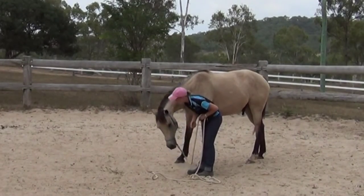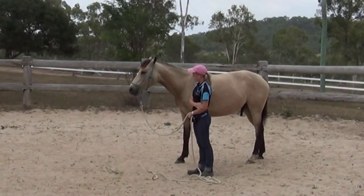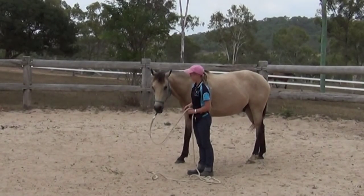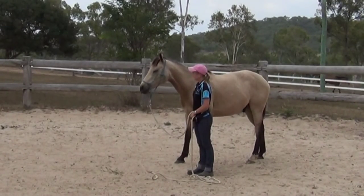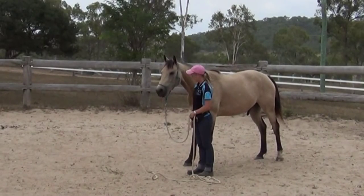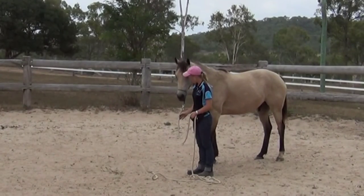There are heaps of methods to teach your horse to lie down. I like this method the most because it's his choice to lie down and I don't have to teach him heaps of prerequisite things. It doesn't take a long time. There's another method where you teach your horse to bow, then to kneel, then bring his head around until he finally yields to lie down — but that does take a really long time. This took me about 13 minutes with Ace to get him to lie down and reward the behaviour. It will take longer to do it on cue, but it didn't take long to get him to lie down in the first place.